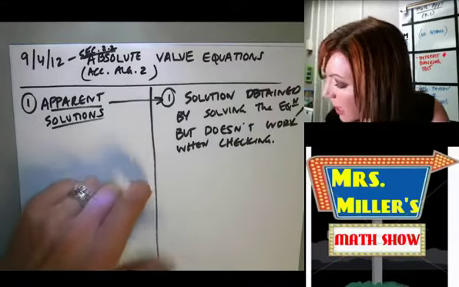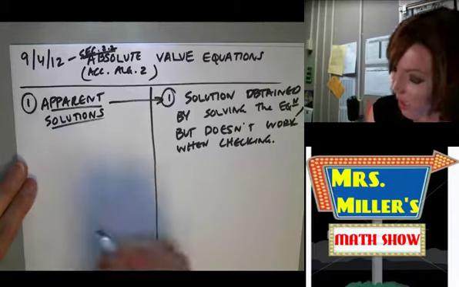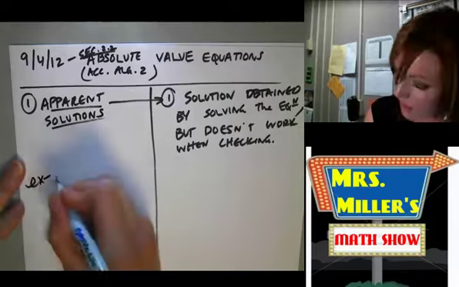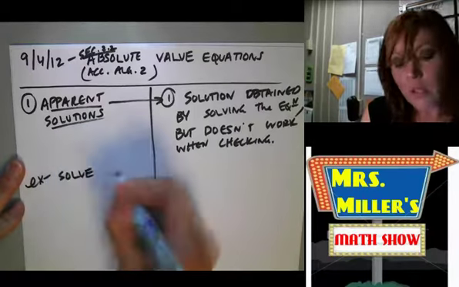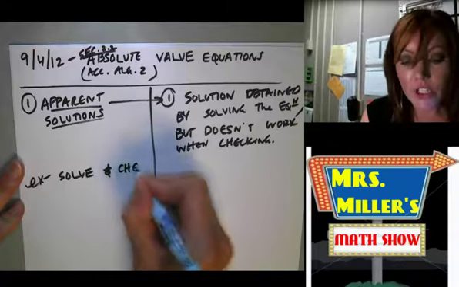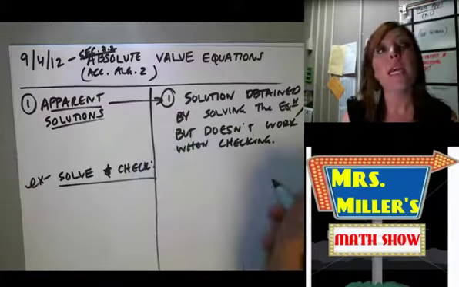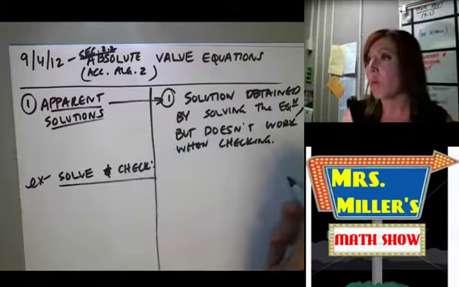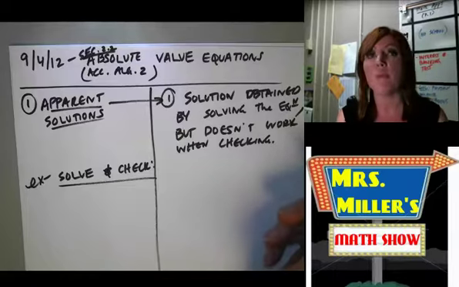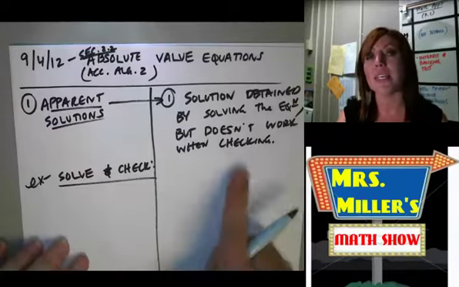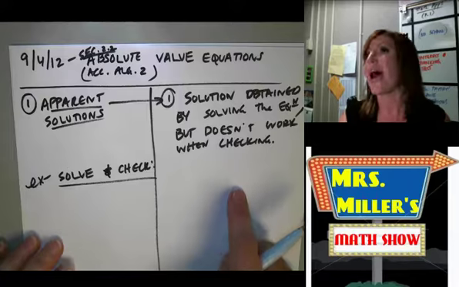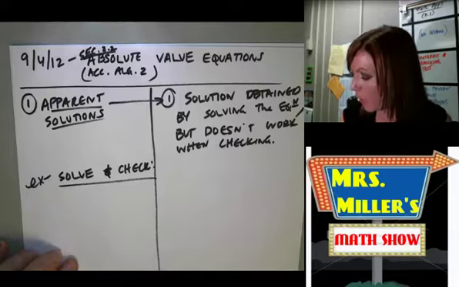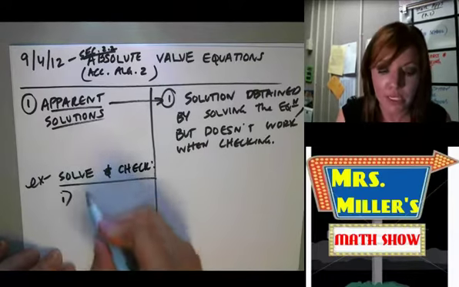All right, we can talk about conjunction and disjunction a little bit later, but for now, let's get into some examples. It says on here, solve and check. And it's the same thing in your homework. It's fine by me if you want to check mentally, but you do want to make sure you go back and check because there are going to be some that are apparent solutions but aren't actual solutions in the long run. Okay, so let's just start out really easy here.